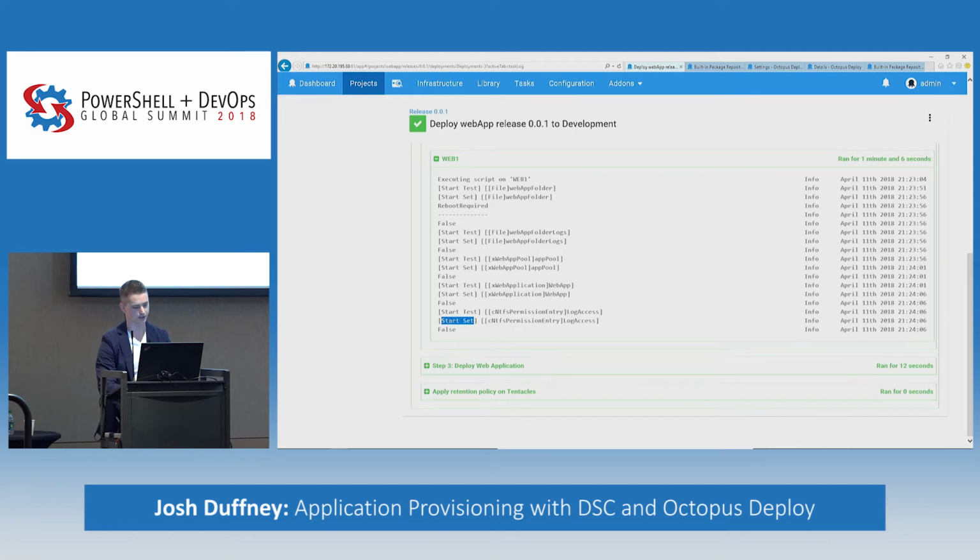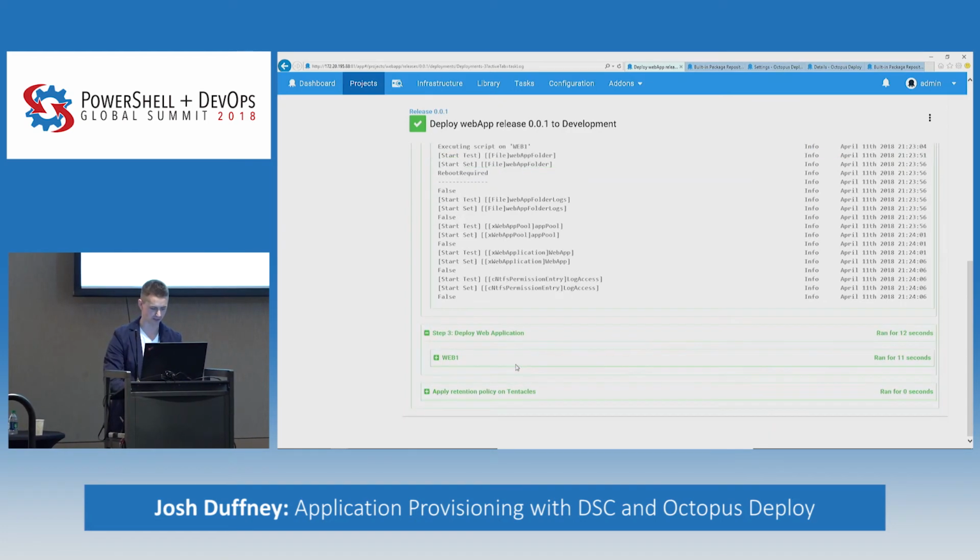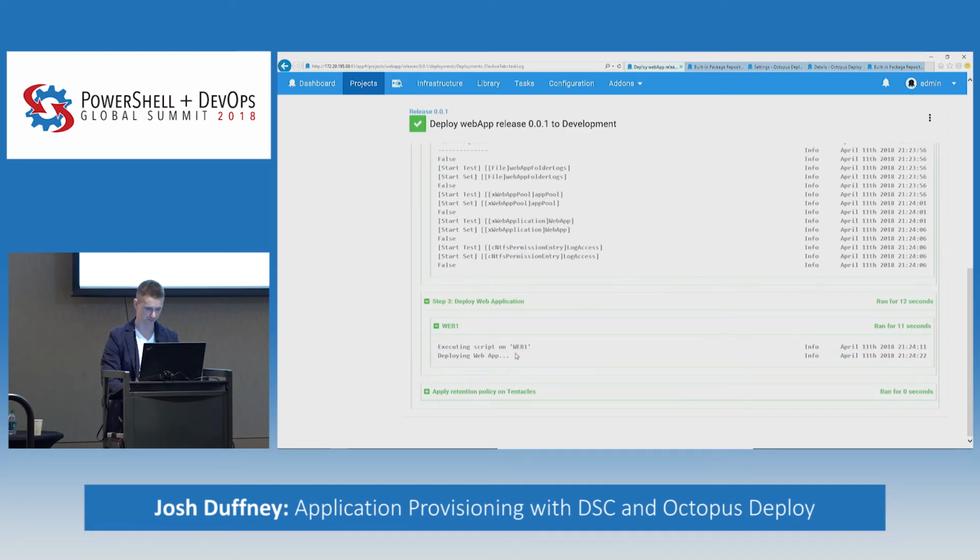But you can see that it outputs. I try to mimic the verbose logging of DSC as much as possible. Octopus is a little bit weird with this. You take the verbose of PowerShell and you verbose it again with Octopus, and it gives you a ton of stuff. So this is actually output messages that pull in what resource it was using, and then also the name of the resource, the name that you gave the resource. So it's access log, but it's actually using the cNTFS resource. Okay. And then there's my fancy Write-Output.